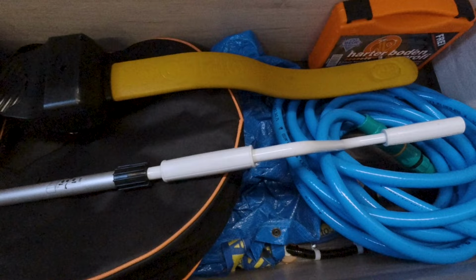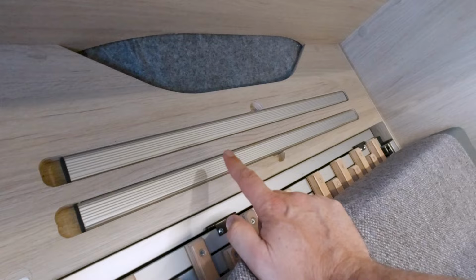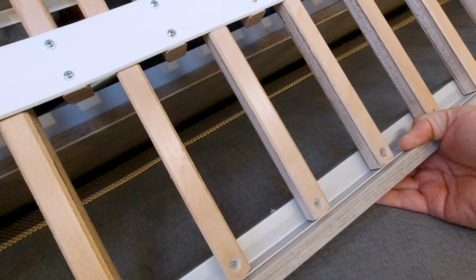Here, another 3-pin socket. So you can see there are 3-pin sockets spread throughout the van. What I wanted to show you back here, these poles go, this is a change I think in the 2023 model, these poles go either side into these holes here to hold the bed up. When it's extended, these extend out. Let me just do that just now. There you go, you can see that extends out to make your bed each side. I think that's a change.